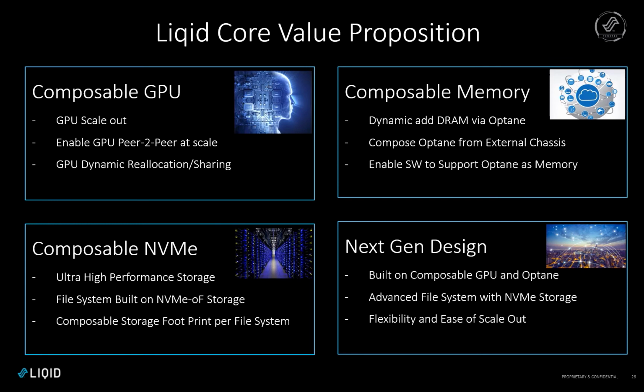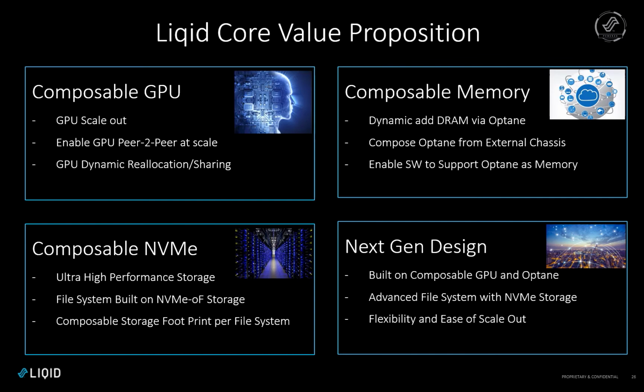So we give you the ability to take a compute node and attach one GPU to it. But then dynamically, we give you the ability to change that ratio and say, you know what, now I need 16 GPUs. And as we mentioned, we maintain complete performance capability while we do it because we're able to support features like GPU peer-to-peer. So if our customers need to scale out GPUs, if they want to accelerate GPUs by enabling peer-to-peer, or they want to get better resource utilization by being able to share these devices, that is what disaggregation and composability provides. One of the fundamental reasons why we were able to secure these wins.